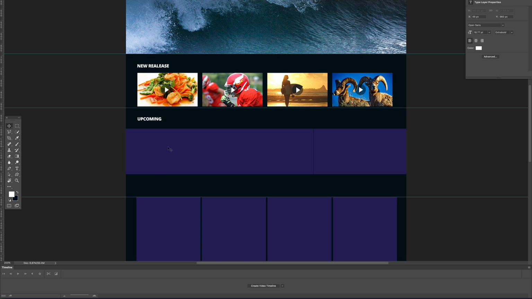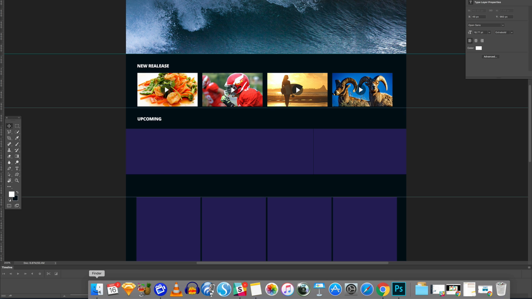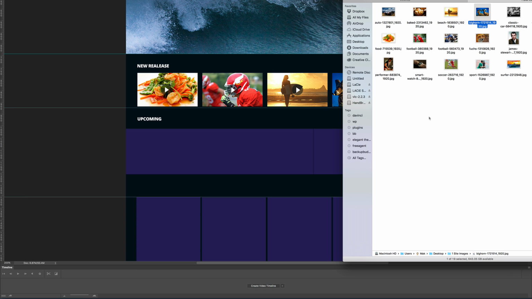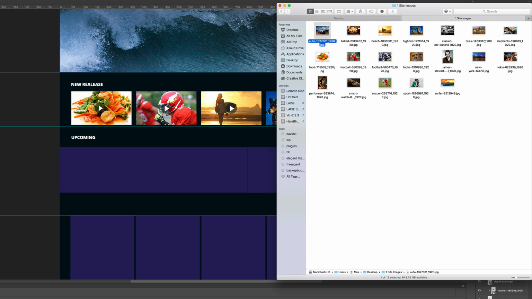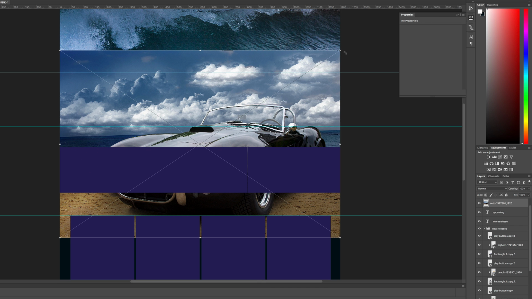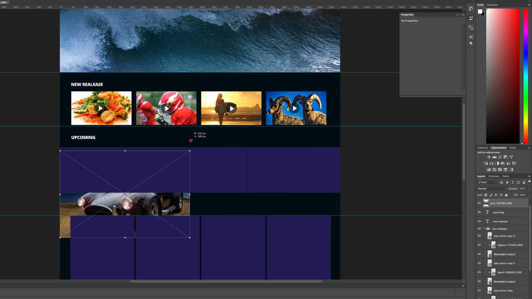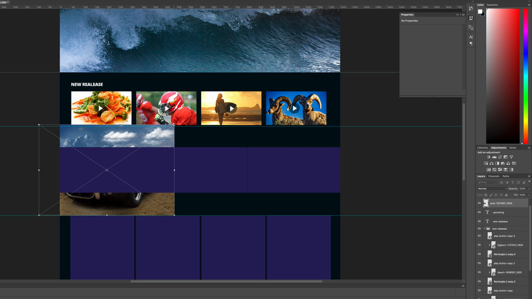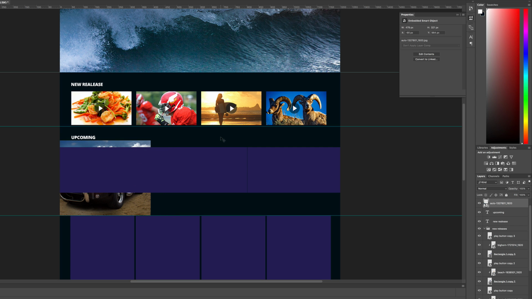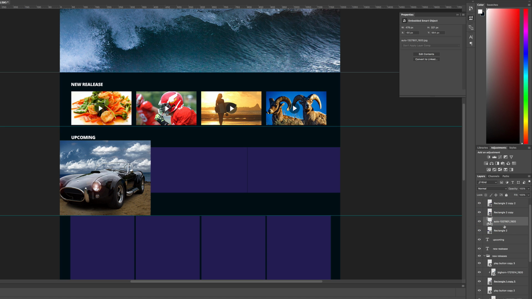Now let's add more images here. Back again onto our desktop where we have all the images, I'm going to select this car. That's my first image, and as you can see, it's way too big. So I'm going to hold down the Shift key and drag until I reach my desired size. Hit enter. To make sure I'm clicking on the right item, I'm going to click on this rectangle and I can see this is the rectangle and my image is below it. So I'm going to click and drag it to the top and then hit the Alt key to create a clipping mask.